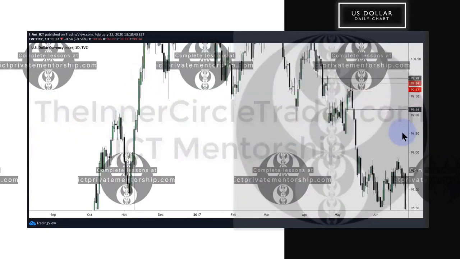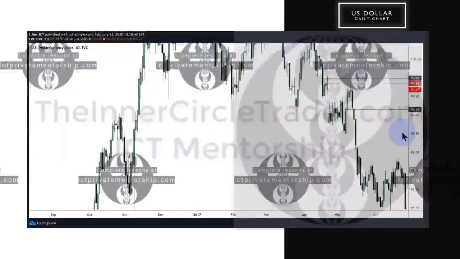Now, this kind of looks like a weird chart because it's really just giving you a piece of the narrative of what I want to talk about. I zoomed in on around the May 2017 area. All right, so here's that weekly volume imbalance. That's the level here and here. Now, obviously, if I put this chart on Twitter, outside of the mentorship, everybody would be like, well, what's he even putting these lines there for? Oh, he must be thinking that's the bearish order block if it goes up there. You would all have no idea.